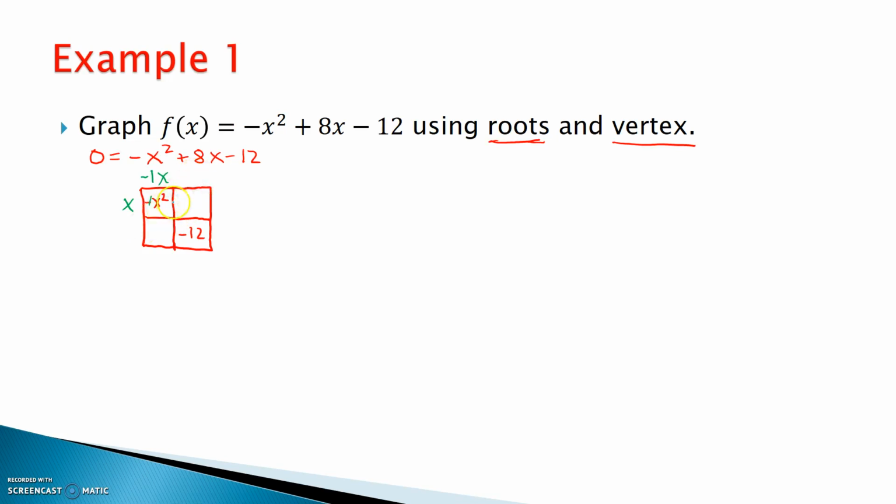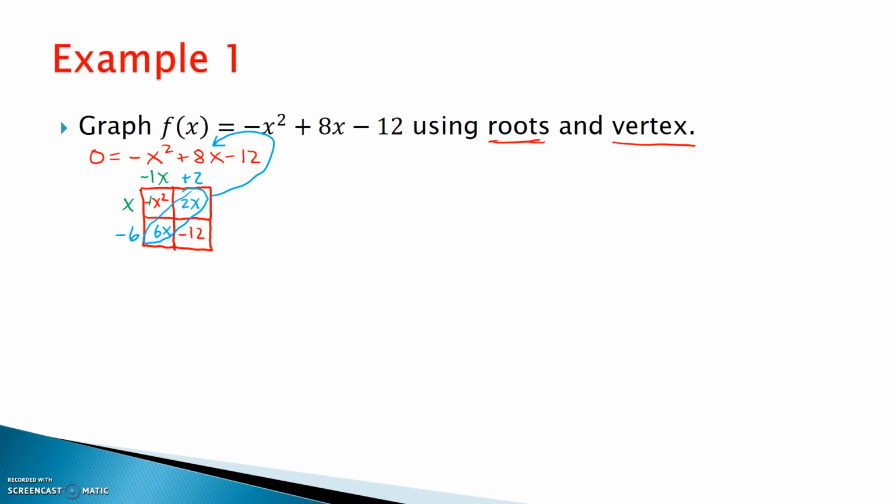Well, two numbers that multiply to give me 12. I'm going to go with 6 and 2 on this one. I could have also tried maybe 3 and 4, but let's go 6 and 2. I'm just going to put a 2 up here. Let's make it positive, +2, so this has to be a -6. Be careful with your signs. +2 times -6 is -12. That checked out. What's 2 times x? That's 2x. What's -1x times -6? That's +6x. Well, 6x and 2x, when I combine those, they give me exactly what I needed, which was the 8x.